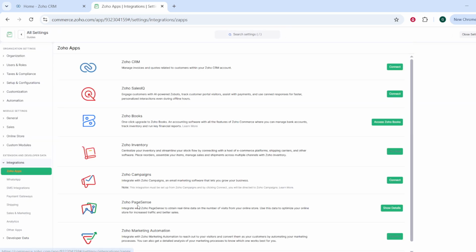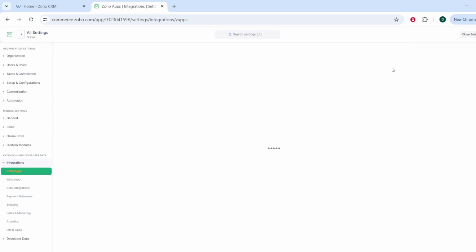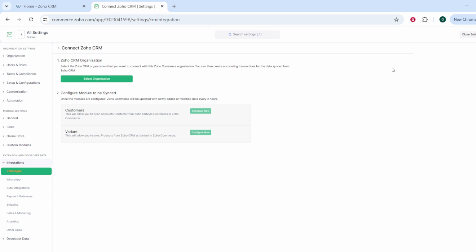With the settings area open in Zoho Commerce, you will now select Zoho CRM under Integrations. You may need to scroll slightly or look for a section specifically labeled Integrations. This is important because the goal is to link commerce to the CRM system you are currently using. Once you locate the integrations option, choose Zoho CRM so the system knows which application you want to connect.